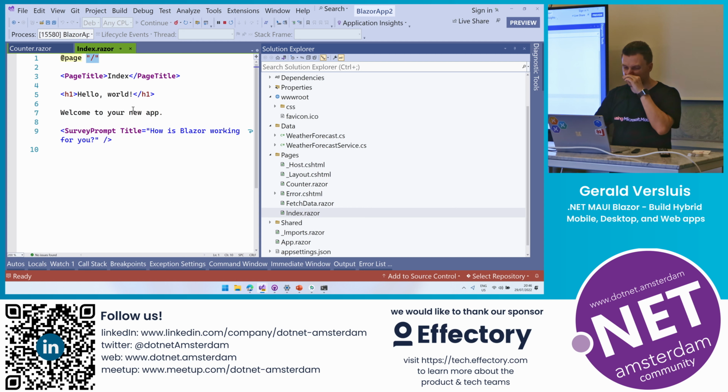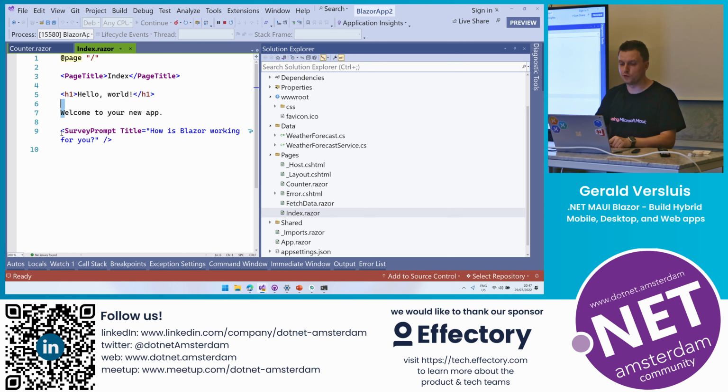But if we look at the rest, it's kind of like HTML, but not really, right? Because this page title is not an HTML thing, which is a little helper because you might want to set a title per page, right? Good for your SEO and that kind of stuff. So we have this little helper. You can see by the syntax highlighting that this is a Blazor or Razor specific thing. And with this, you can then hook into the layout that's wrapping this page and set the actual page title. Now, we do have an actual HTML H1 with just a plain string.